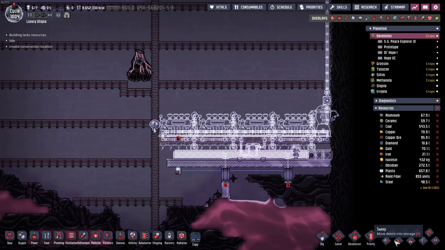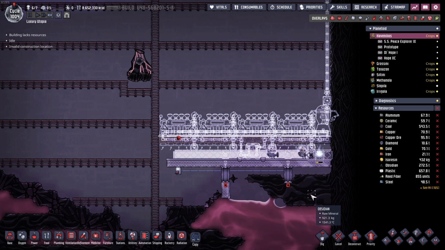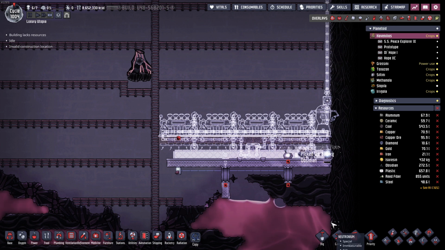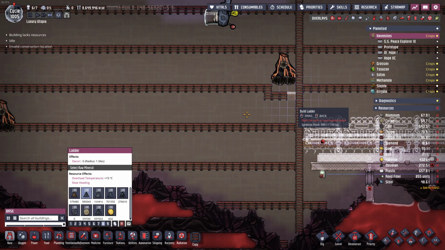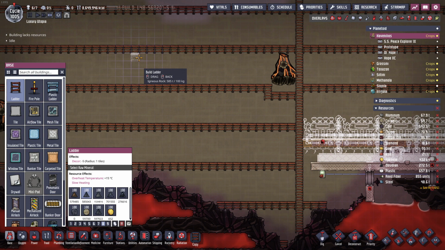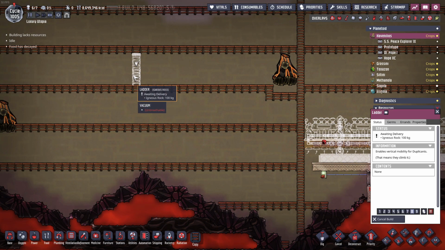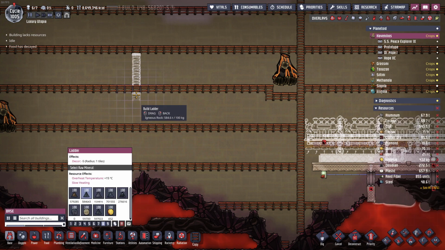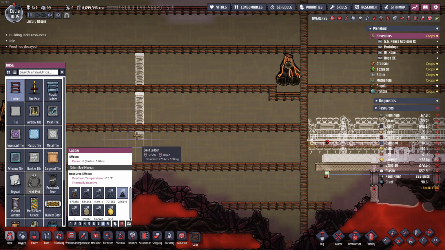Ooh, I have to make sure that this doesn't go red. Let's cut these lines for now. We need to be careful. But yeah, I want to move these ladders actually because they're in the way. Let's make some ladders here or something. There. This is still igneous rock. And then here we can have obsidian there.